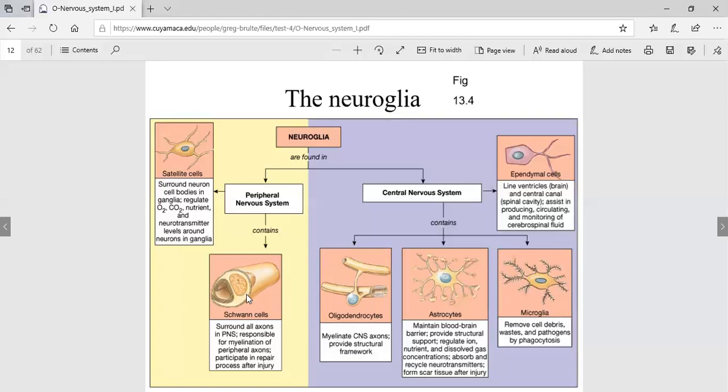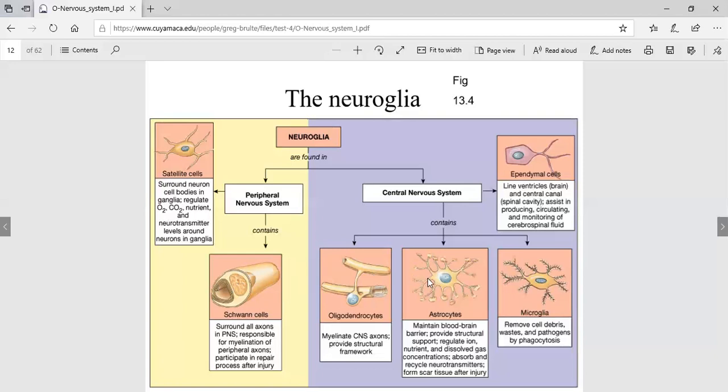That's probably why, I don't know, don't hold me to this, if you damage a nerve in the periphery, those axons can grow back because the Schwann cells, I think, stay alive in the little tunnels. They just direct the growth. As long as the neuron's not killed, it can send another axon and they can put growth factors in and send it all the way down. Might take a long time to get your function back because look how long an axon could be. It's going to take a long time to heal and grow back. Central nervous system, a lot harder problem. And I think it's probably because the oligodendrocytes are not organized like that.